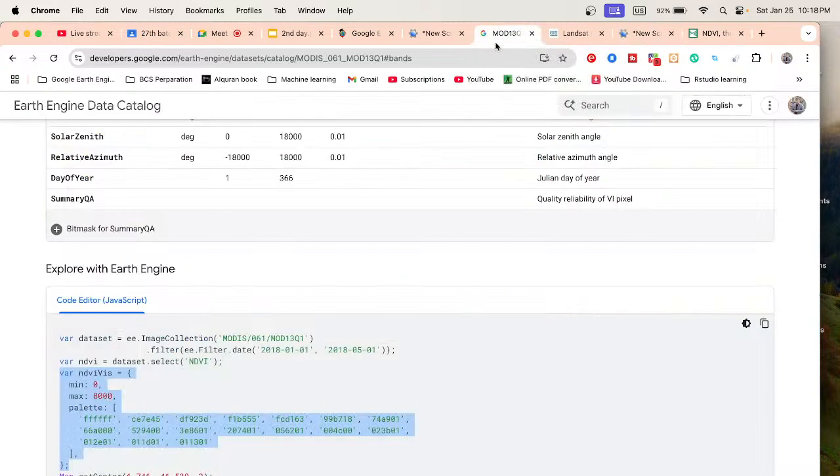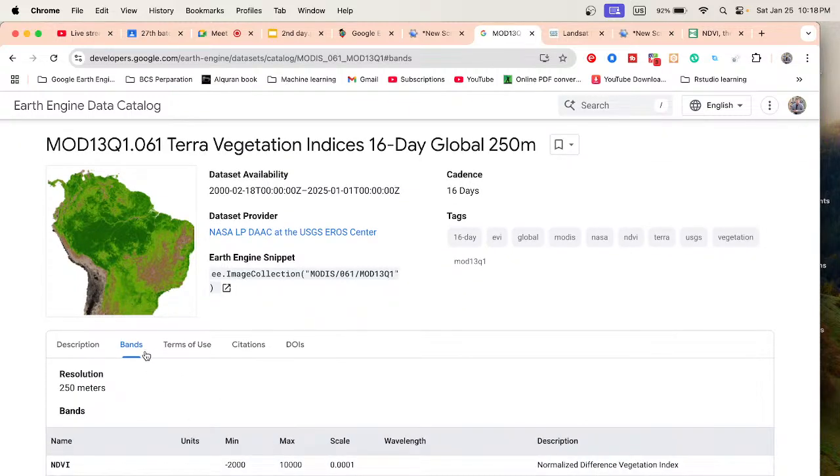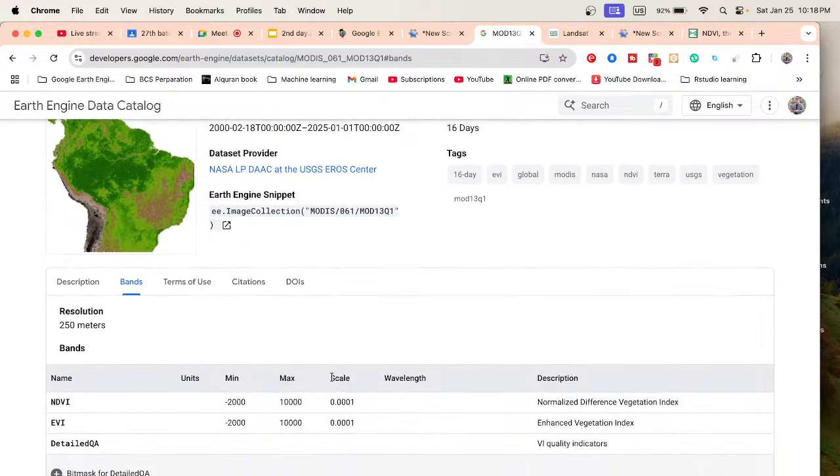So when you work with a data set, first of all you can check the bands, and if you find any scale value, it means that to get a better or accurate pixel value, you must use this scale for any data set. When you check it and this data set has the scale value, you must use it to get the accurate pixel, or the reprojected pixel value, for any data set.